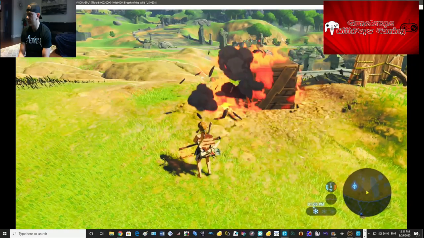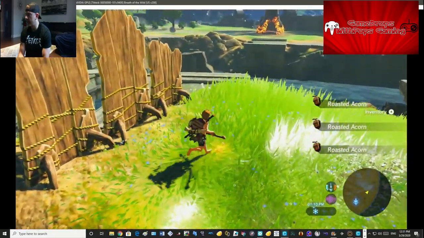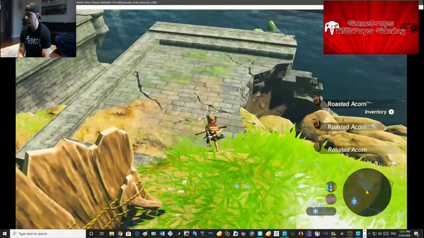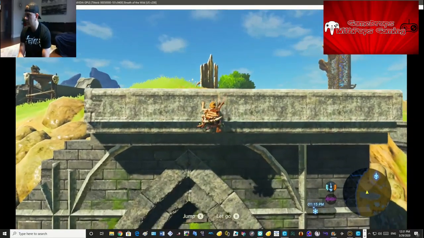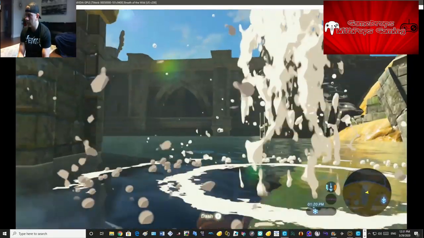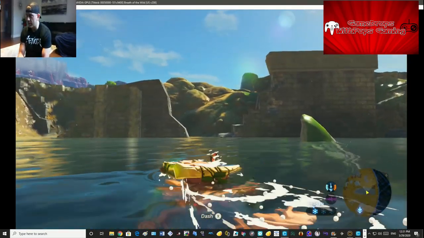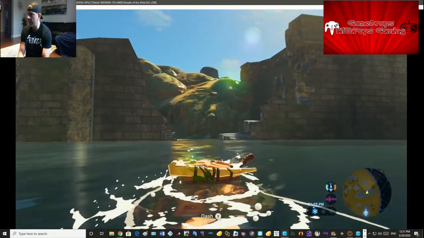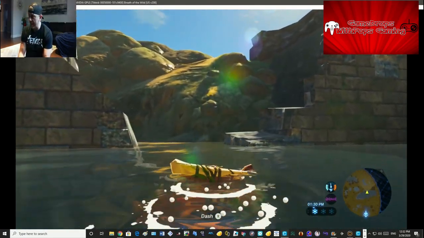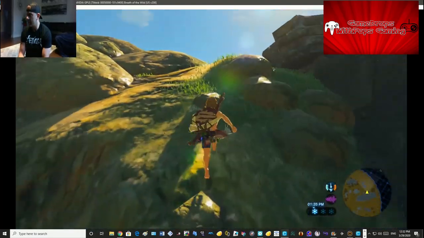Okay. Nice. All right. Along we go. Nice. Okay, right up that alley is where we're gonna go. Right over here. Nice reflection of the sun. That is very accurate. I like that. Good detail on that.